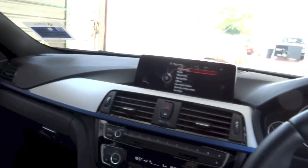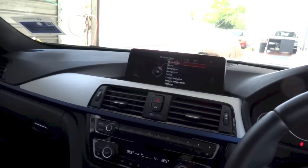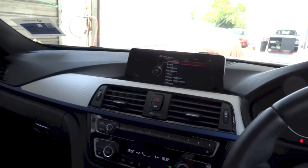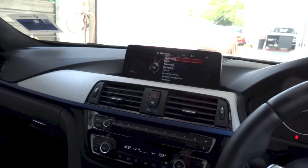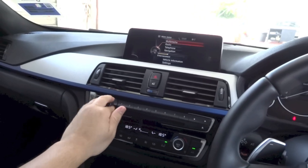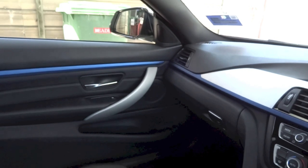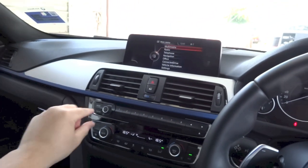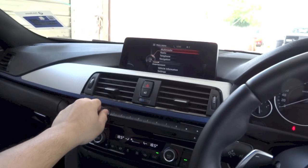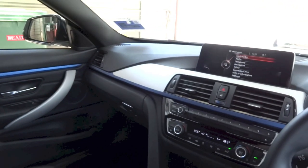The 430i gets the Navigation System Professional head unit with an 8.8-inch high-definition color display, various media connectivity options, hard disk drive-based navigation, BMW ConnectedDrive services, and a hi-fi loudspeaker system with 205 watts of power and 9 speakers. I must say the 430i Coupe does have quite a good stock sound system.